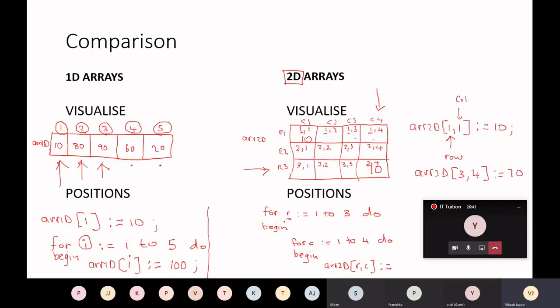Now, if you understand how the nested loop works, then you will know that R takes on the value 1. And then C has to continue 4 times, which means that R is fixed at 1, and C is changing 1,1, 1,2, 1,3, 1,4. And using the nested loop, it very nicely generates the positions that I need for a two-dimensional array.